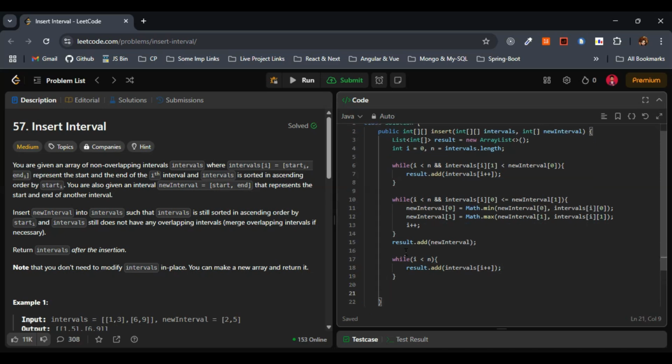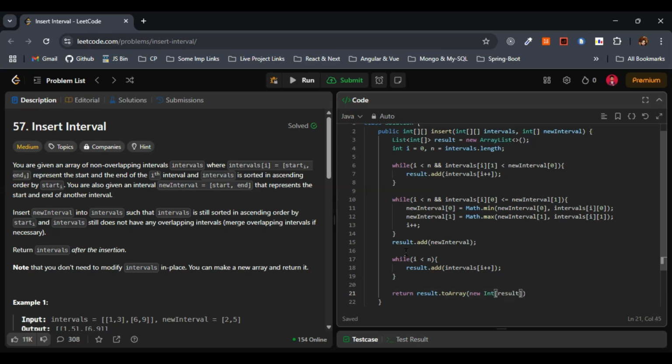So the final step here is we have to convert the list to the 2D array, and then we will return, right? So I'll just go with here return result. We are converting this one to the 2D array, right? I'll just give here to array. So this is of the type int, so I'll just go with new int.